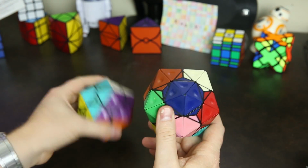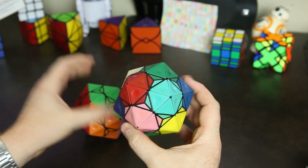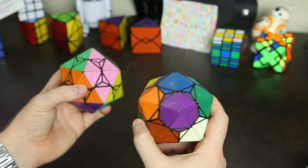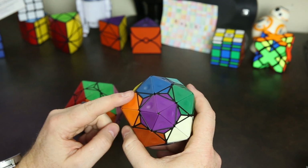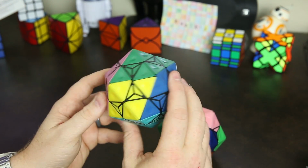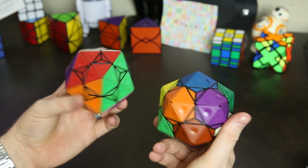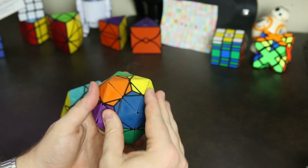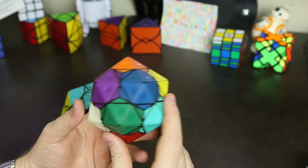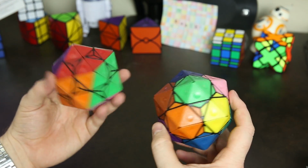Another cool fact about these puzzles is they are icosahedrons, so they've got 20 sides, and they have about the same number of positions as a 5x5. This one, I think, is like 10 to the 82 different positions, where this one has like 10 to the 60 something positions. So it's about the same order as a 5x5. Anyway, these puzzles have been sitting in my collection for a long time, and I've done a couple of videos on them, but they've all been in the context of my entire collection. So I just want to show you guys more detail about these really awesome and rare puzzles.